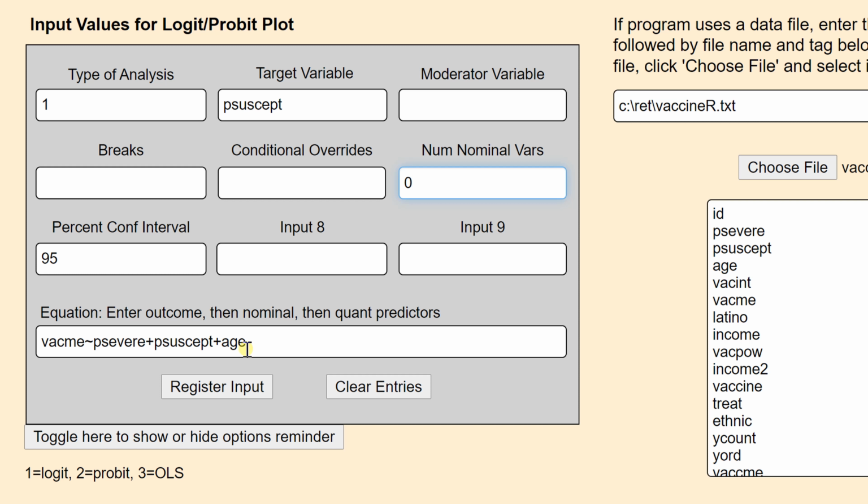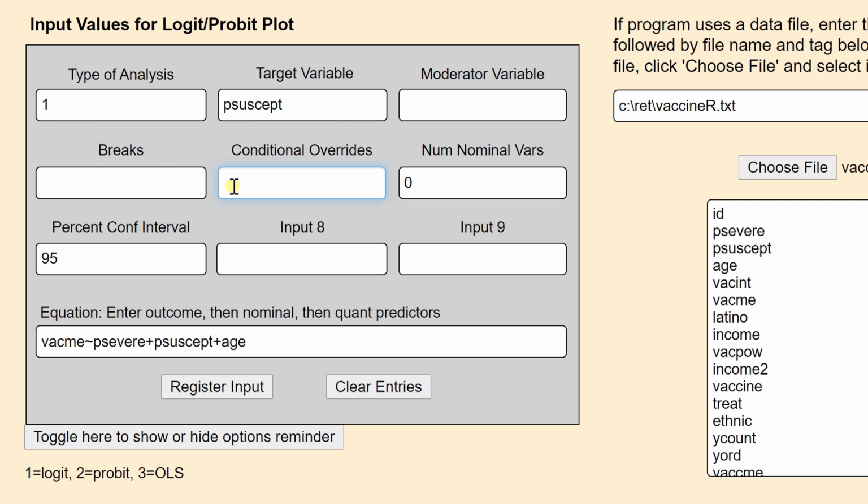And what I can do if I want to is to hold these constant at different values than that. The program chose the median value, but I might want to look at the effect of susceptibility on vaccination, holding those constant at different values. And I can do that with the conditional override box where I override the defaults.